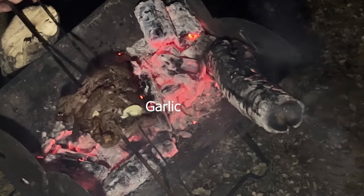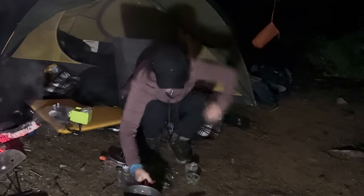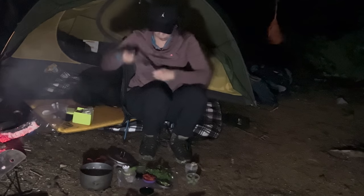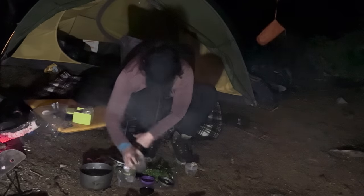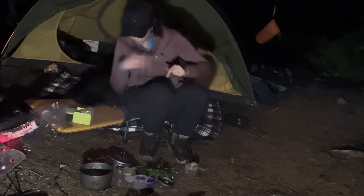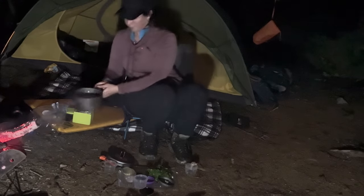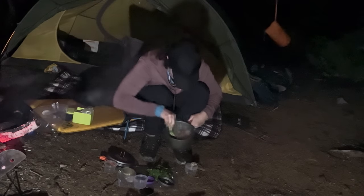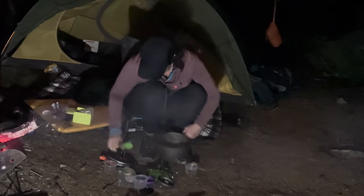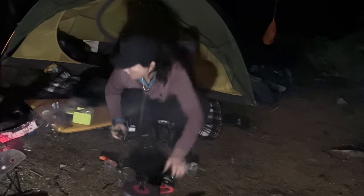Lovely. So I've turned off the couscous and I'm going to add, I might have to use my light soon, the spring onion. And the red peppers. And the olives. And some salt and pepper. And I'm just going to leave that to stand for a while, just until the steak is ready.